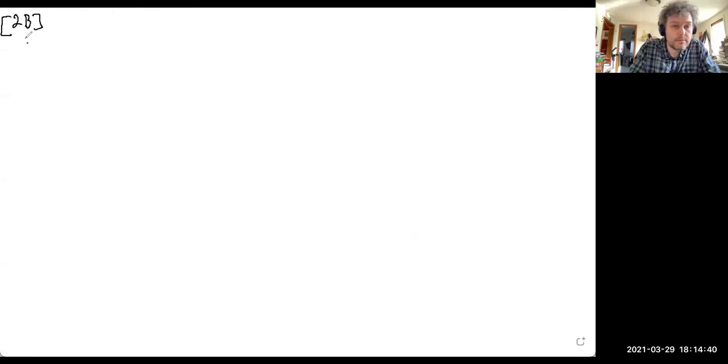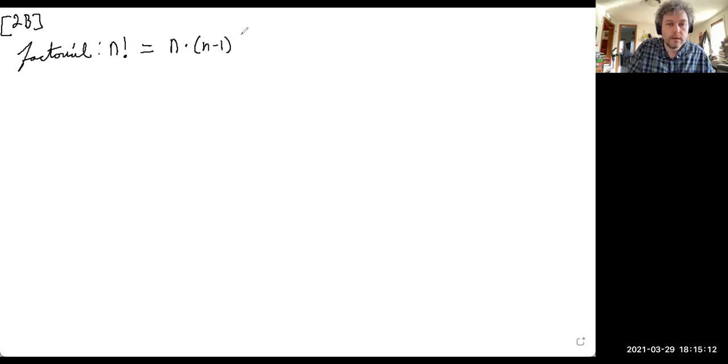So permutation is something very similar to, actually, I should introduce something before I get into permutation, and that's called a factorial. So I need to introduce that first. Factorial is an idea that we've actually already seen. The notation will be some number, the letter n with an exclamation mark. And this will mean n times n minus 1 times n minus 2 dot dot dot all the way down to n minus n.